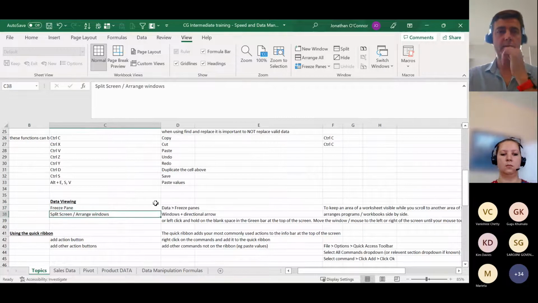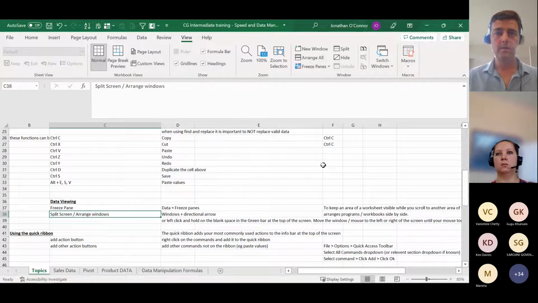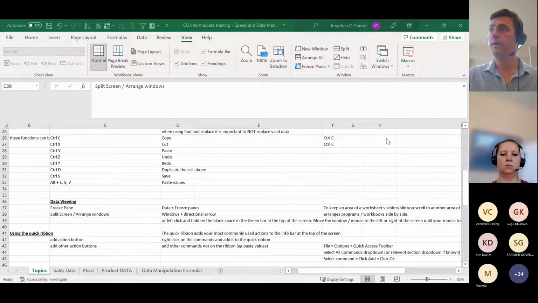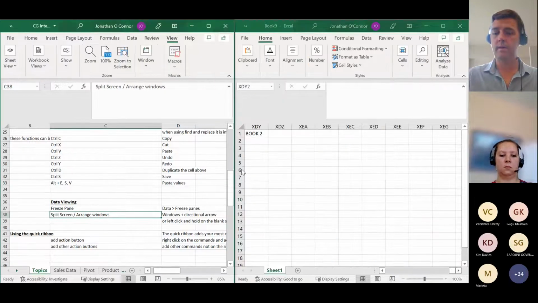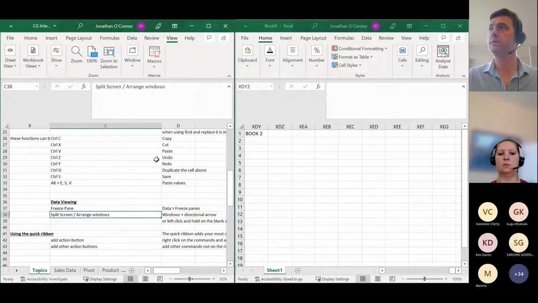Okay. Then another very helpful function is a split screen. So if you've got 1 or 2 screens, or you just want to put a data workbook next to another page or something that you want to compare with, there's 2 ways you can do it. By using the keyboard, you hit the Windows key and the left, up, down or right arrow, but let's go to the left of the screen, and that will split the screen here.